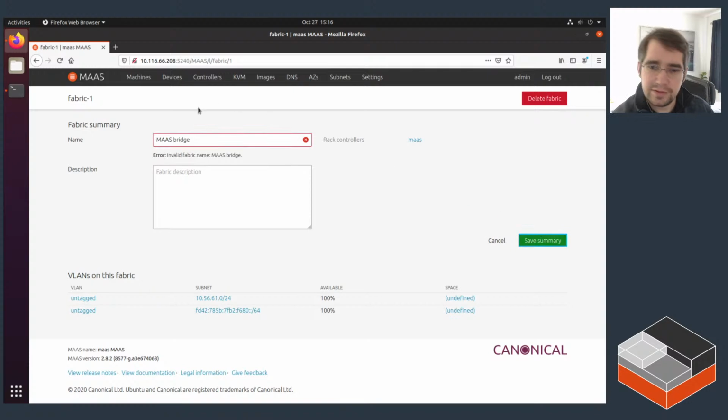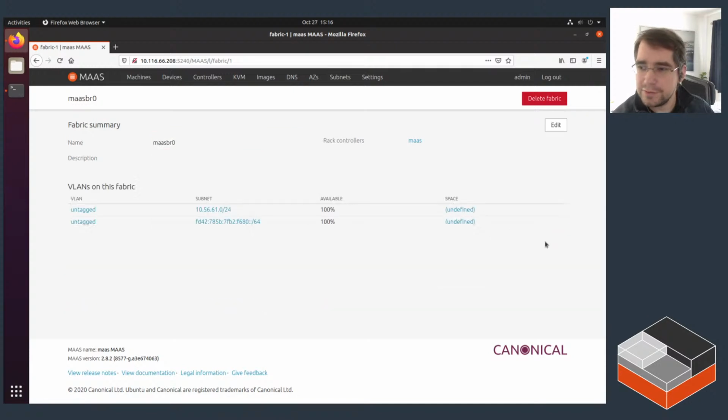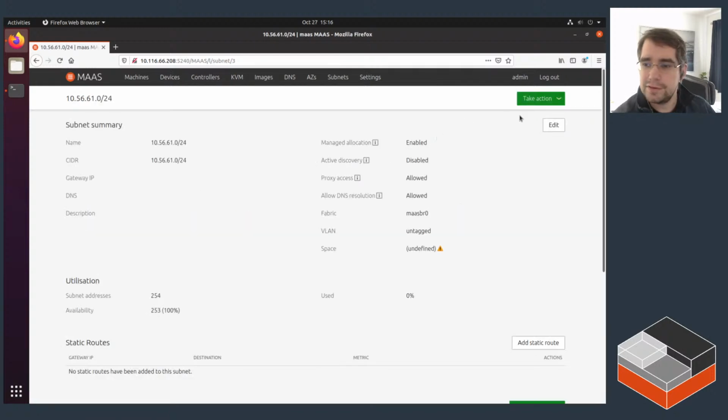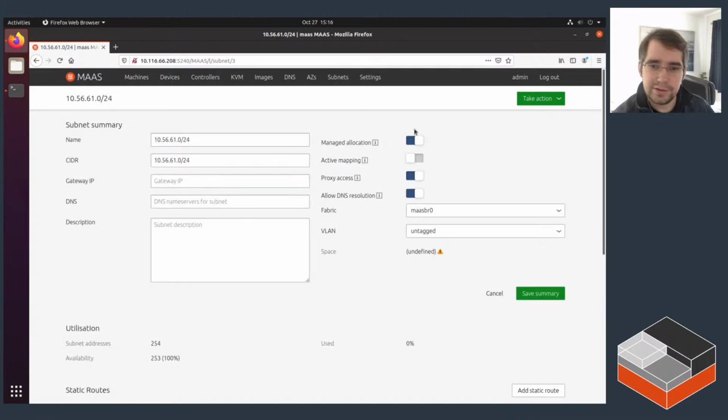Let's rename it. Fabric name. Okay, fine. Let's actually call it MAAS BR0. It might be easier for us to figure it out. Okay. Then we see the different subnets that are on that network. So the 1056.61 here. And let's try to edit this one. So let's call that MAAS IPv4. So we could have MAAS automatically scan for whatever is available on it. Doesn't really matter. There's not going to be anything other than what's deployed on it, so it's fine.